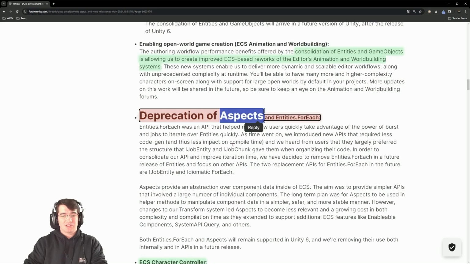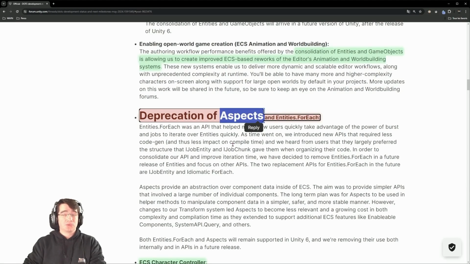Aspects are essentially an API, an ease-of-use interface. So you have a bunch of components that interact together or are used together to perform a behavior. You encapsulate those components into an aspect to provide easy-to-use APIs and methods to perform your behavior.